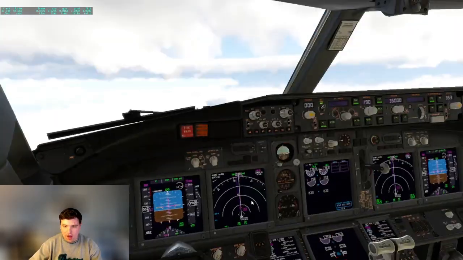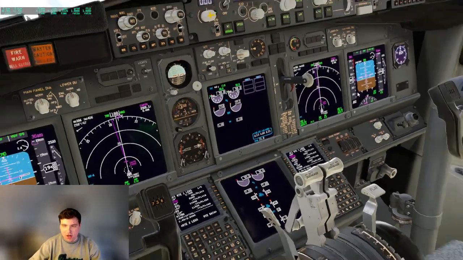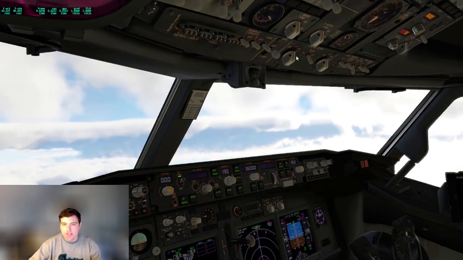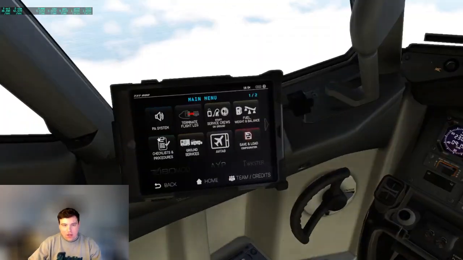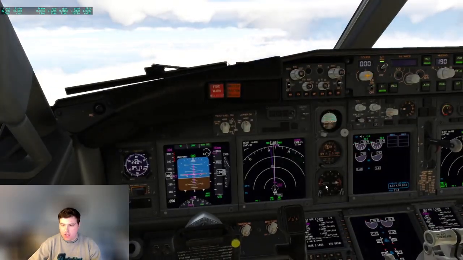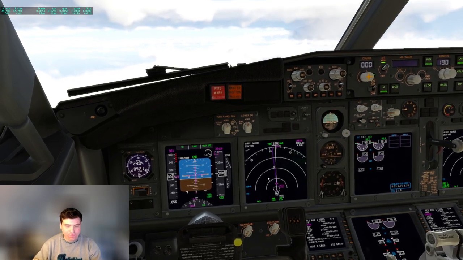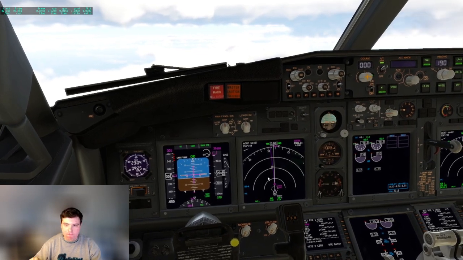Other than that, transition altitude has been set. After takeoff checklist is complete. Gear is up and off. Auto brake is off. Engine start selectors are normal. Taxi lights and landing lights, because we're past 10,000 feet, are off. And all we just got to do is monitor the instruments now. Make sure we have a good rate of climb.